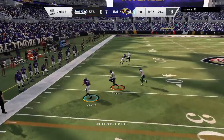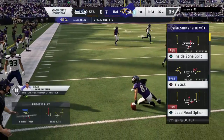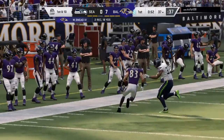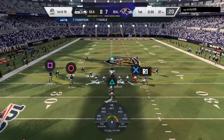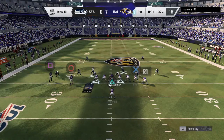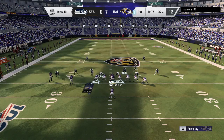Jackson. Sneed's got it. And they're able to get this one across the 35. That one good for 13 and a Raven first down. Well, that's what you're looking for when you're wanting to throw the ball downfield. You want one of those guys who can play out on the perimeter, can play out wide, who can not only get open, but when they're covered, can uncover themselves downfield and create catches.